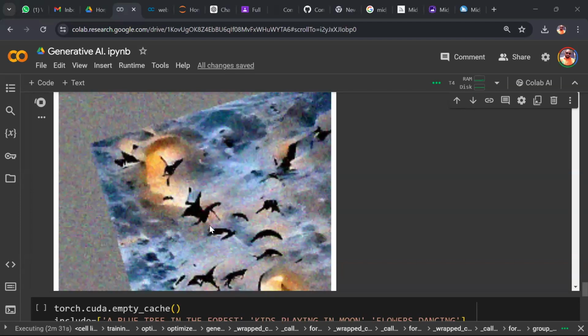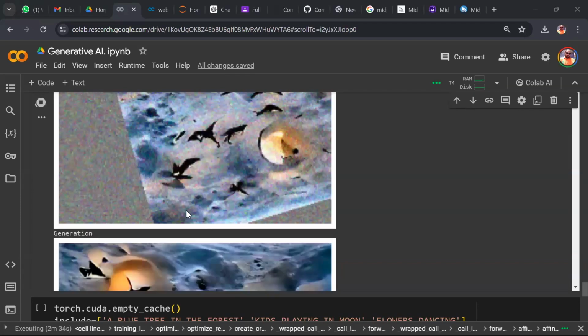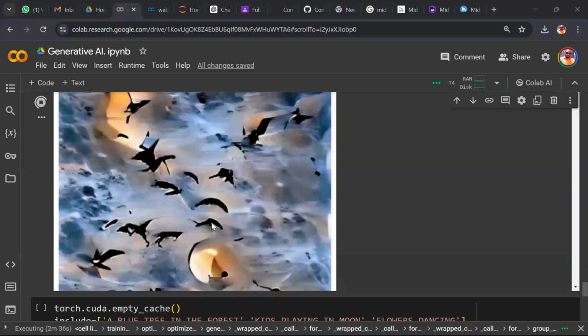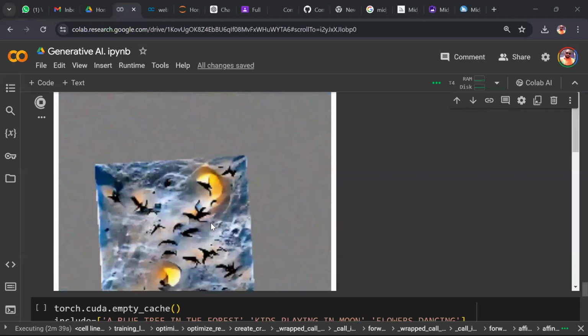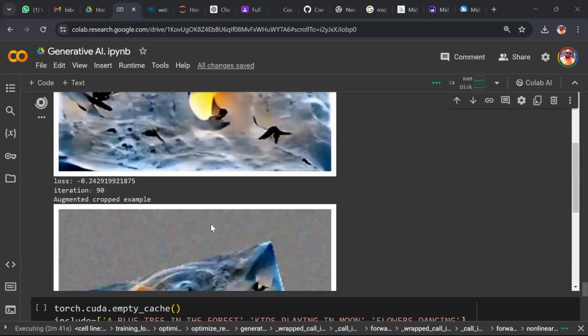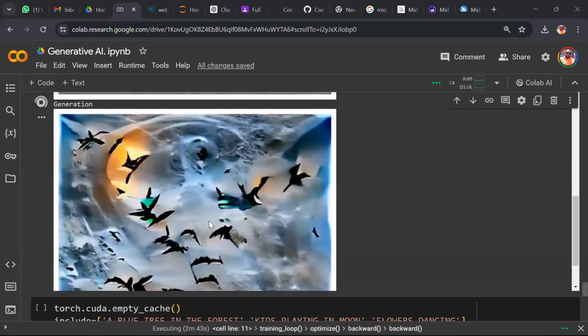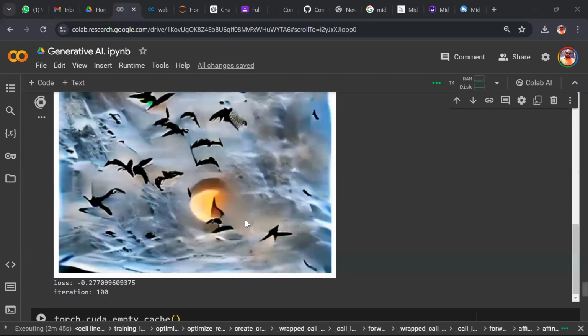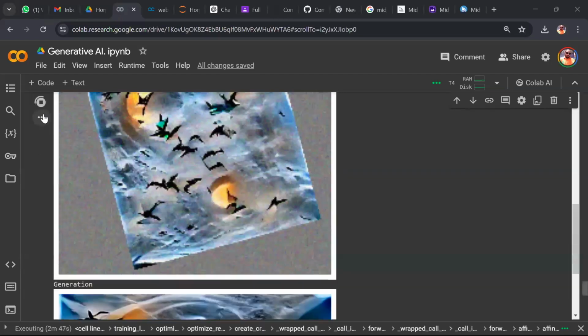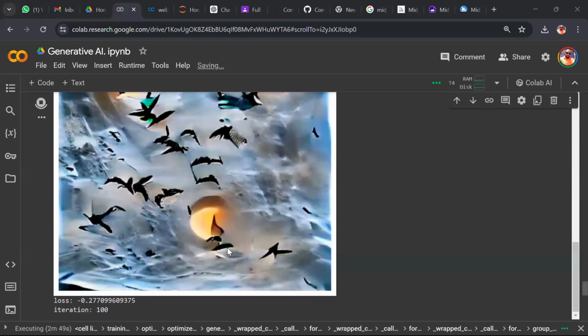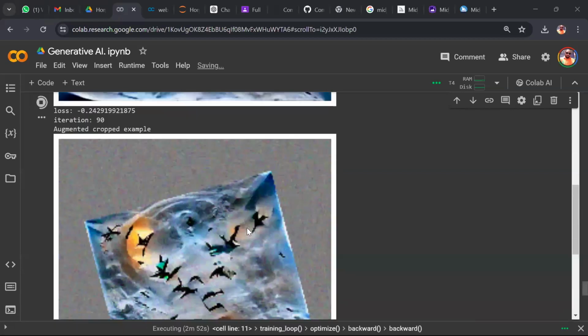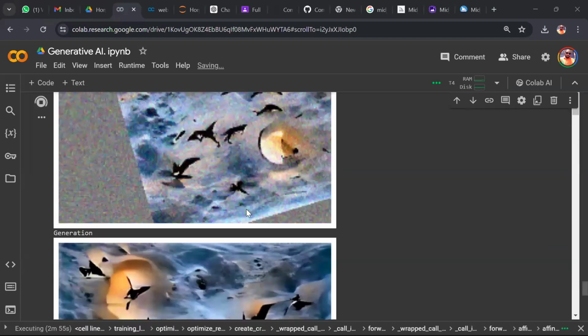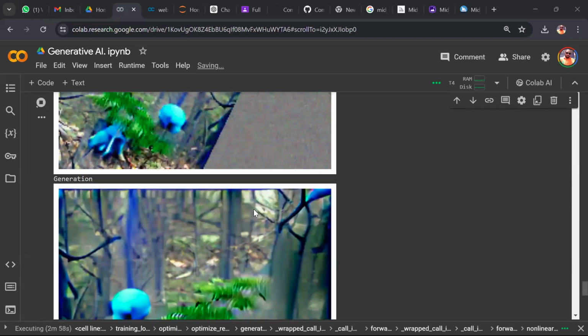Okay, so here, did you see what I said? The birds are flying in moon. See, but slowly, slowly. I know these images would not be proper, but that's fine. At least the model is still running. And you can mention if you specify the bird now, I could say the blue bird or red bird.